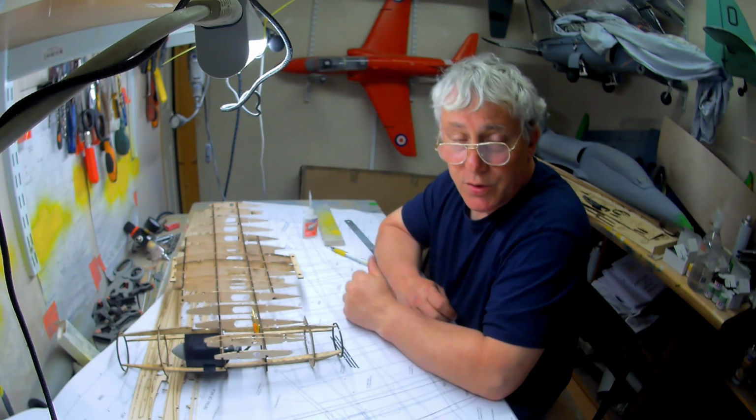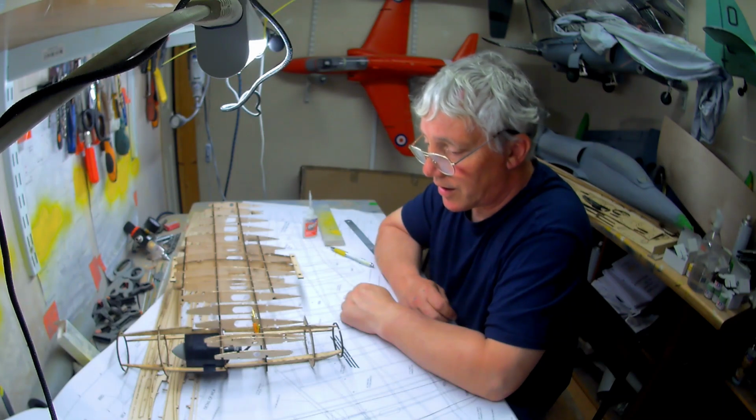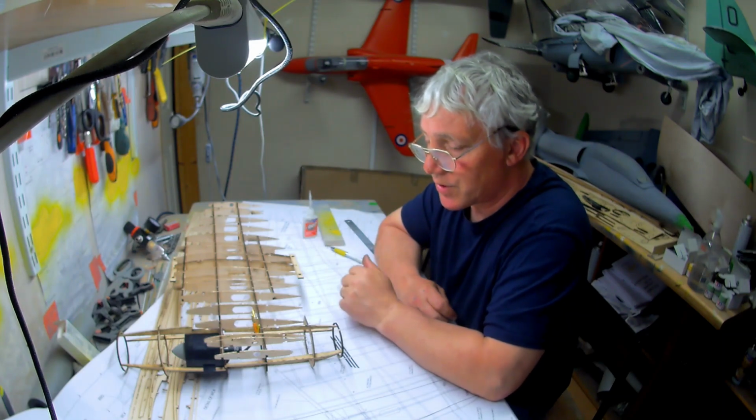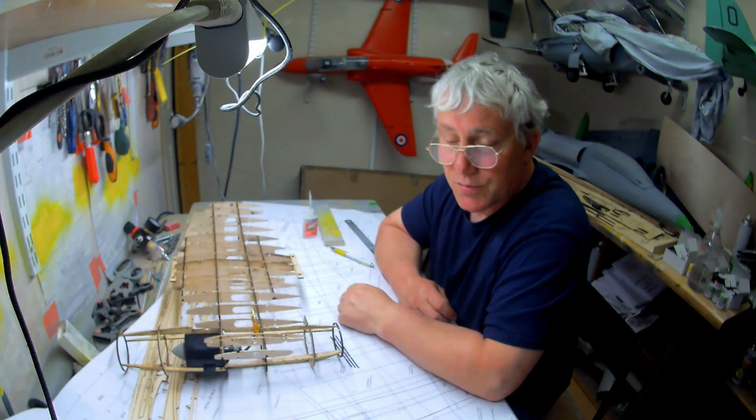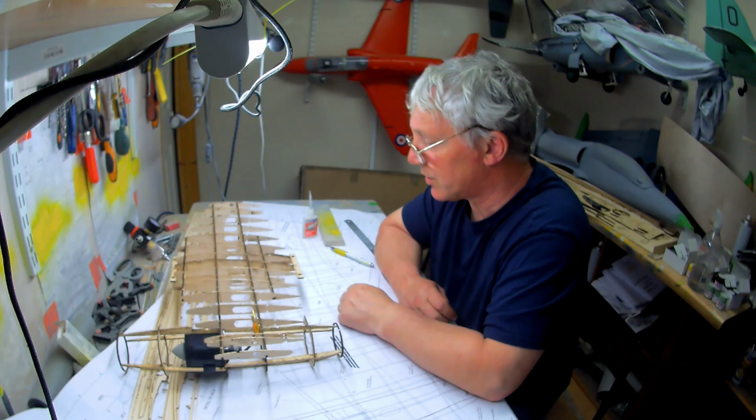Alright, and we've still got another airplane to finish spraying, so the L39 has got to be finished. Like I say, I haven't phoned up since the bank holiday, so I shall give them a day or two, and then I shall chase them about where my compressor's got to.